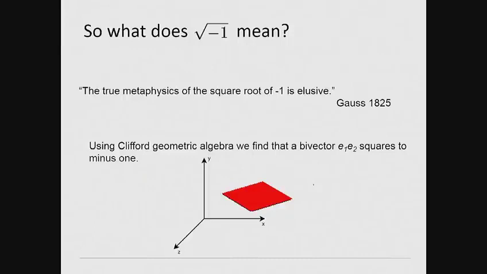Extensive use of complex numbers is made in electrical engineering even though the unit imaginary is a completely abstract quantity without any real clear geometric or physical meaning. And imaginary numbers first appeared as roots to quadratic equations which is indeed a fairly abstract setting. Gauss himself acknowledged that the true metaphysics of the square root of minus one is elusive. Using Clifford geometric algebra interestingly we find that a bivector squares to minus one and is a rotation operator for the plane analogous to the unit imaginary.